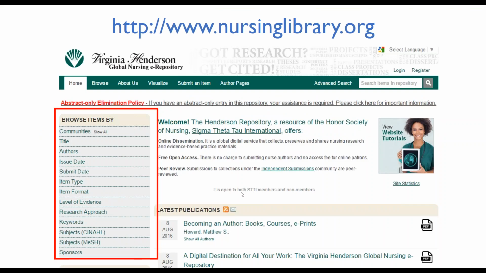Just to show you what the repository looks like, you can browse by the specific type of community. If you do have a chapter community set up, you could browse that. You could browse by a specific author. If you know somebody who lives in your area, who you're interested in seeing the type of research they've posted, you can search by author or even by subject or keyword. I think it's interesting to see what has been submitted, and you might be able to create a connection with that individual to get them to speak on something that your members may have asked to see.